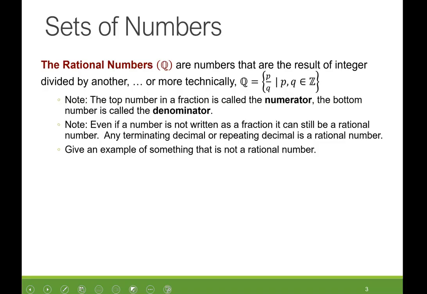Pi. Excellent. That's your number one example. Another. It's another algebra 2 number that we don't give a number to. E. Wonderful. Yup. And then your next major class are going to typically be radicals. So like square root 2, square root 3, not square root 4, because that's just 2, but like square root 5 and square root 6. Those are all examples of not rational numbers. What do we call those things that are not rational? Irrational. Yes, good. Everybody's good?